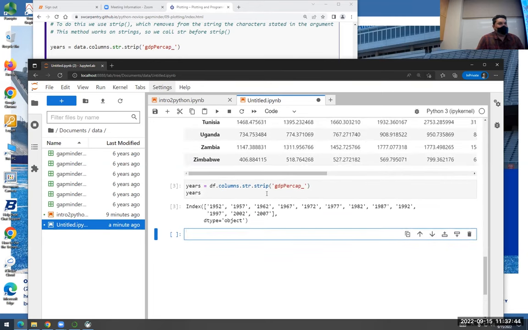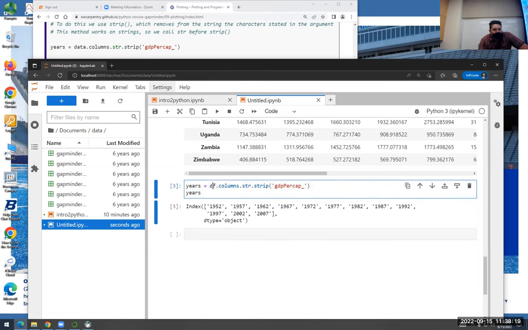Well, this is pretty cool, right? So what happened here? I said, okay, data frame, and again, I use these periods just to chain on additional things I could do. This is a feature of object-oriented programming, but this is my older MATLAB-based self and my C-based self. This was not something that we did, right? We would have to do something with a for loop and str compare or something like that, right? So what we did is we said, okay, give me the data frame and give me the columns. And then convert those columns to string and strip off the part that matches GDP per cap underscore. Okay. And so it returns.